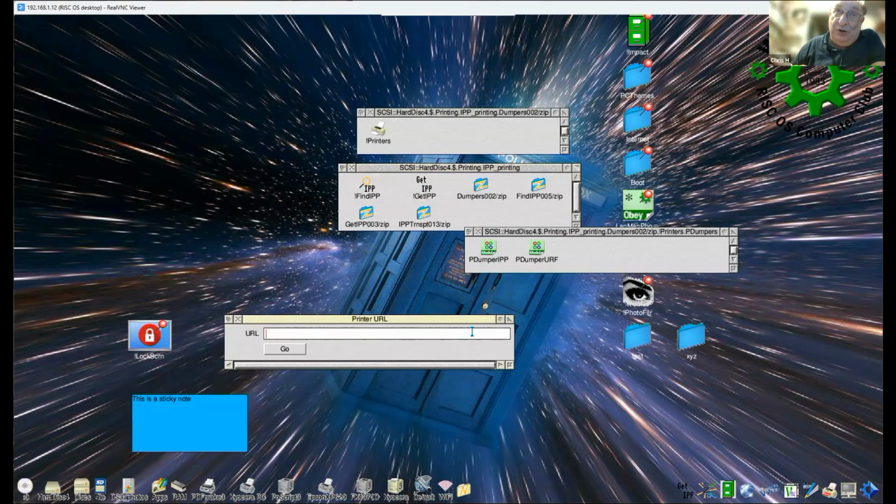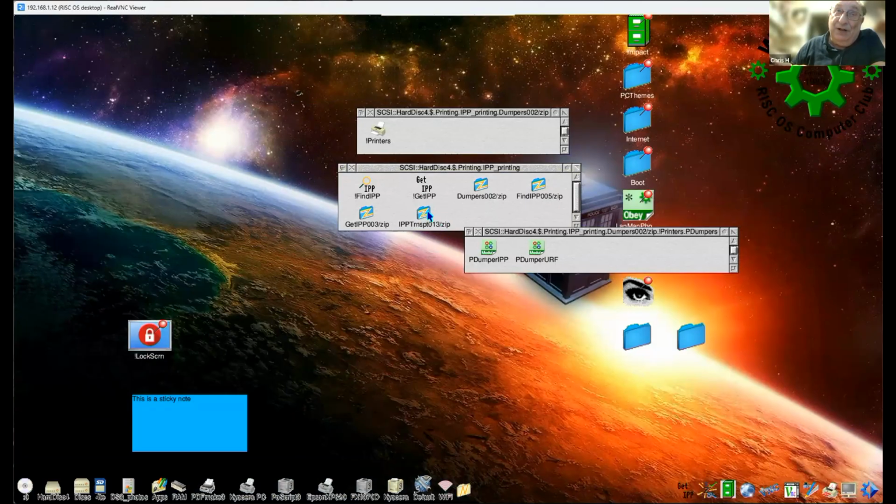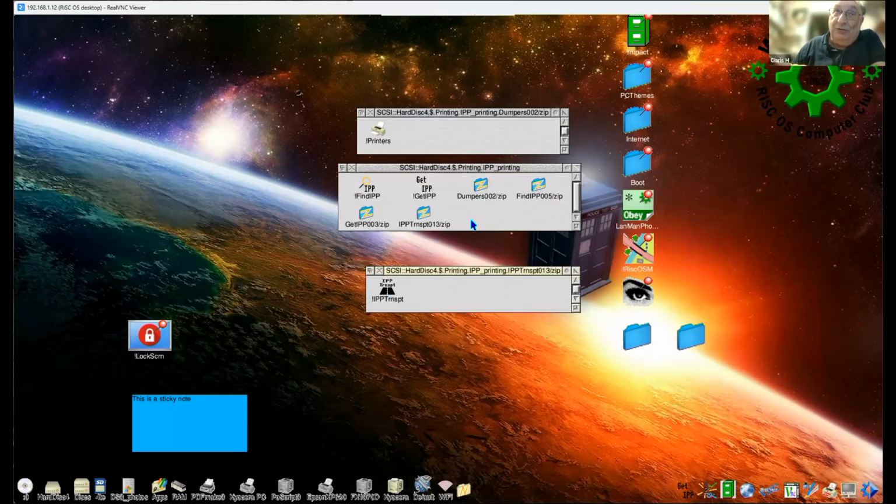And you can type in your URL if you know what it is, as an alternative. What you really need, the one that actually works, is that one. Bring that out of its little hidey hole.